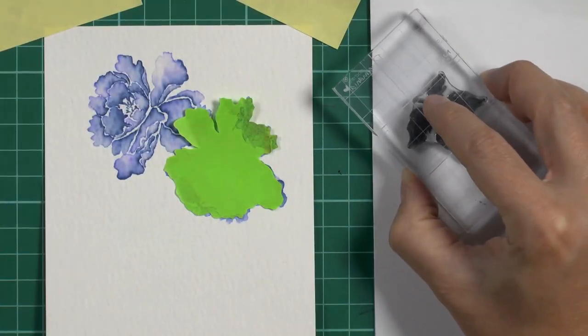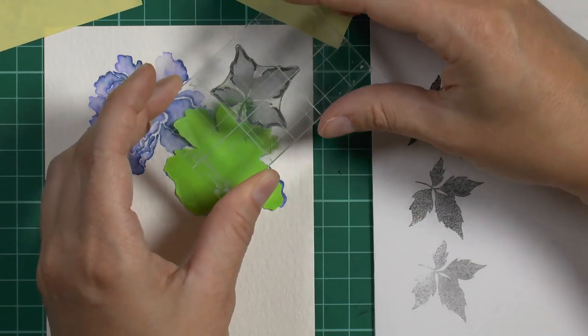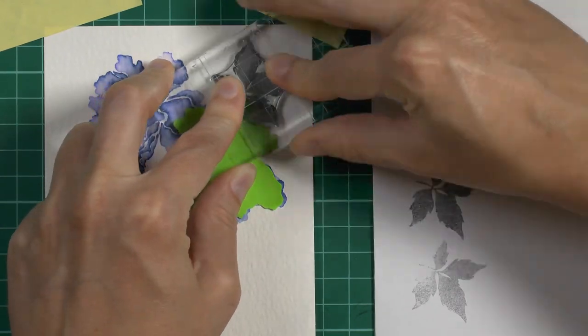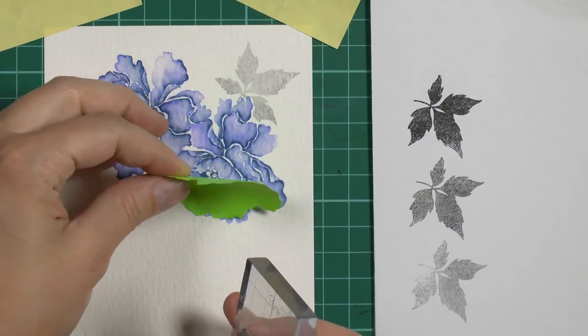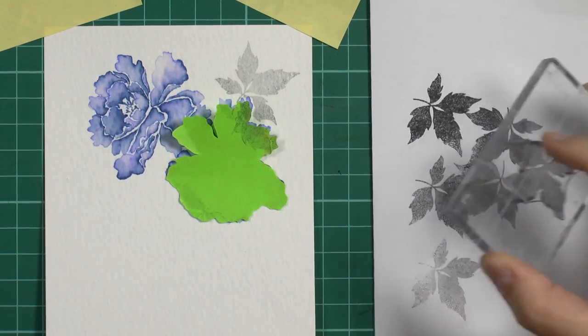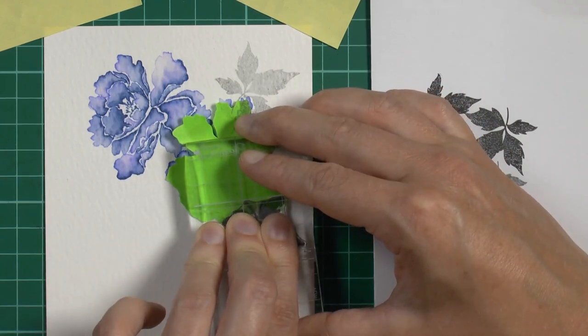Okay, now we are ready to stamp and color the leaves. I don't want to distract the viewer from the flowers, so I use Black Soot distress ink to stamp and color my leaves. I use the fourth generation stamping to get the very light image, and I add shadows and details to get the look that I want.